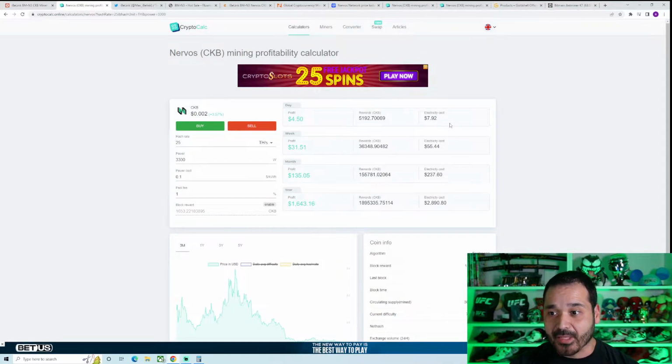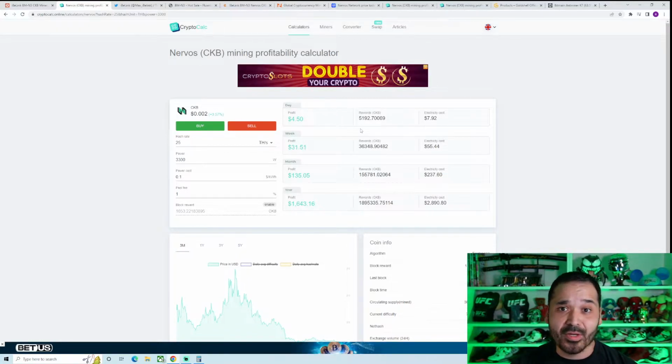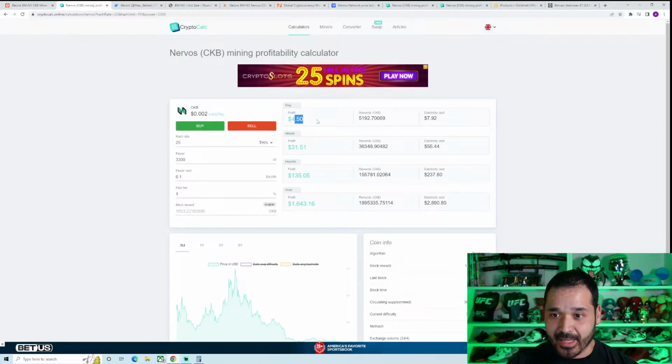But you've got to factor in your electricity, okay? Your electricity is almost $8. So you'd be losing $1.50 a day running this thing if the difficulty doubles, right? It's purely speculation. The only thing that's guaranteed is that it will go up. By what factor, we don't know. I'm just going to do a quick little prediction as far as it doubles. It could triple, it could quadruple, or it could only go up maybe 25%, maybe less. We don't know. So take this number right now with a grain of salt. I wouldn't factor that in.